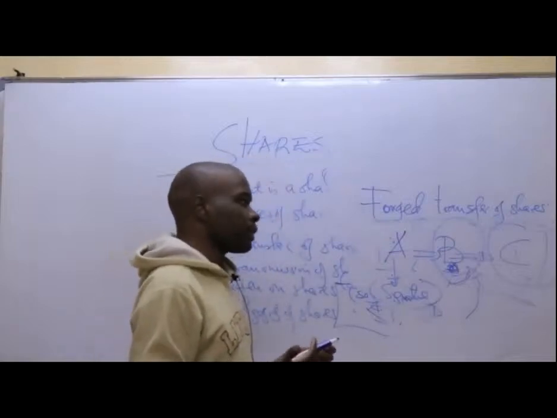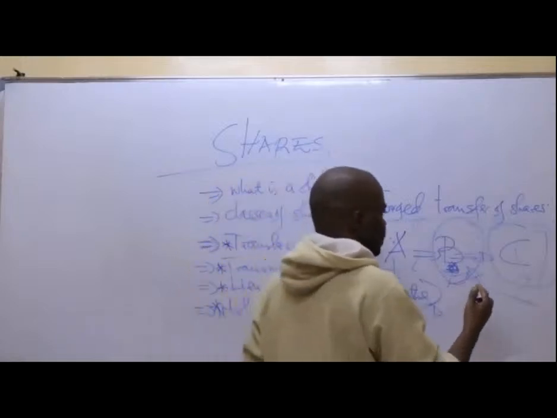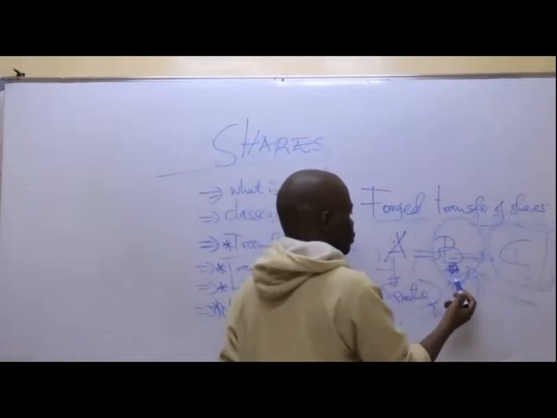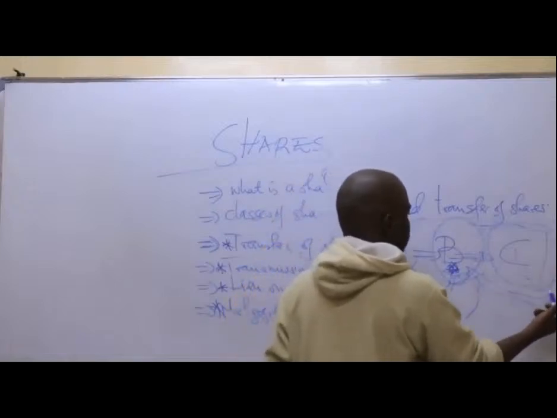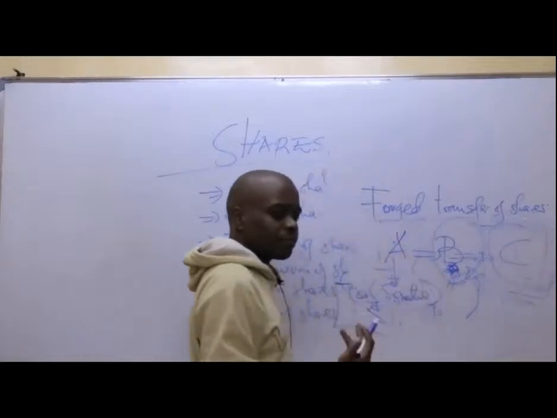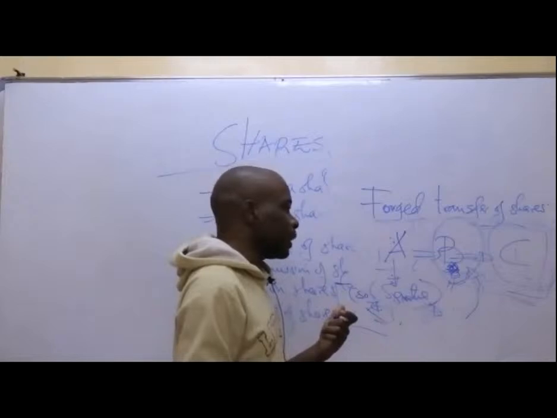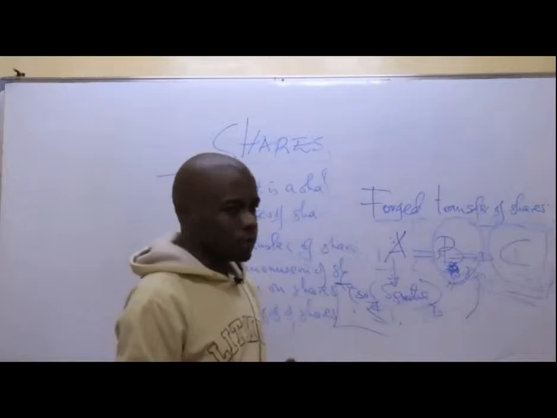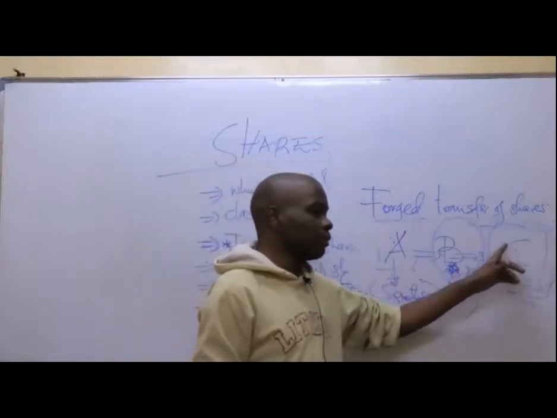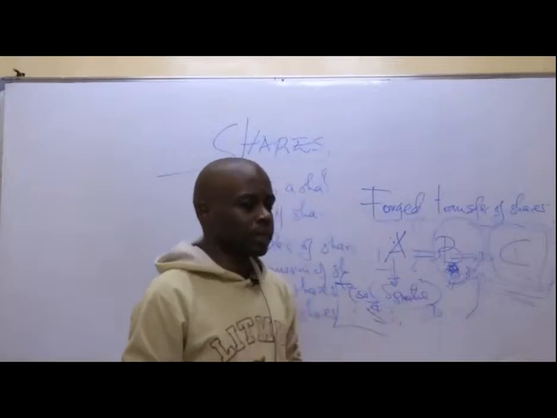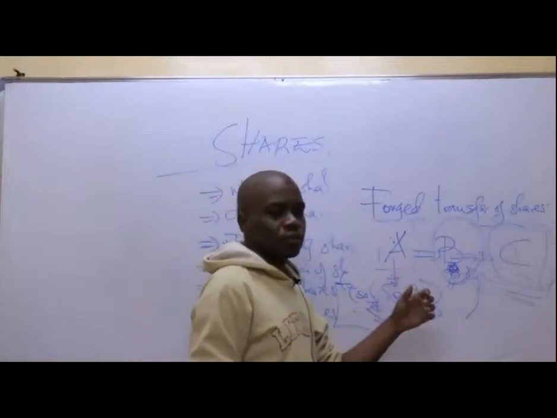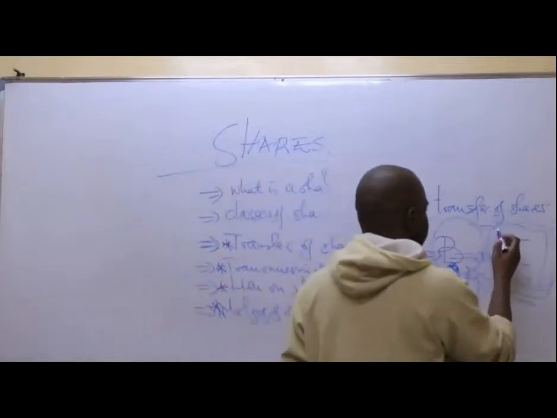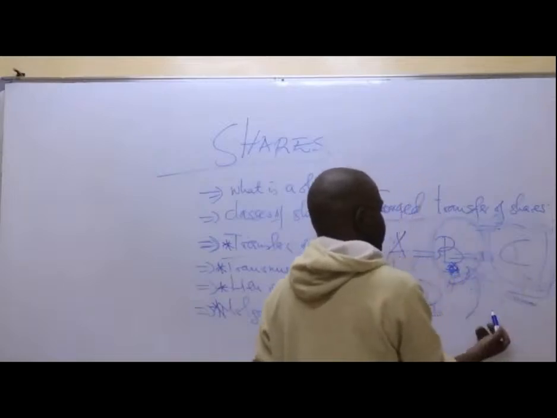So what will happen, for example, in this case, you can see that if this particular party innocently bought the shares in the open market, but originally they were transferred to party B through a forged transfer, he is going to suffer losses or damages. For example, the money spent to acquire these shares, because it will never pass title. The shares will belong to the original owner, even if you bought them innocently from the company without knowing that originally the shares were transferred as a result of a forged transfer. So you, as a third party, would have incurred losses or damages as a result of buying the shares in the open market.